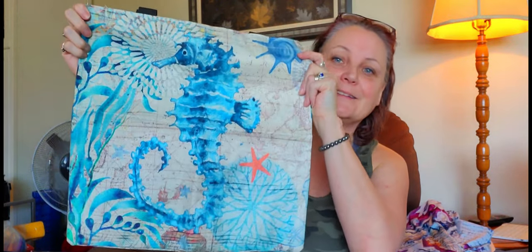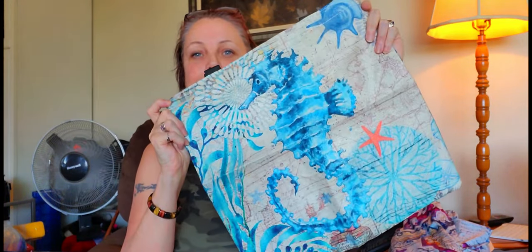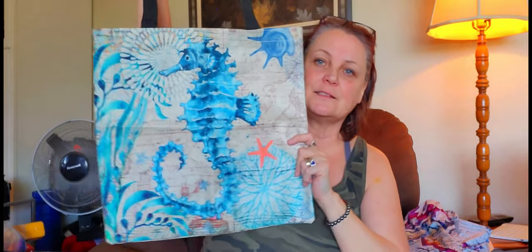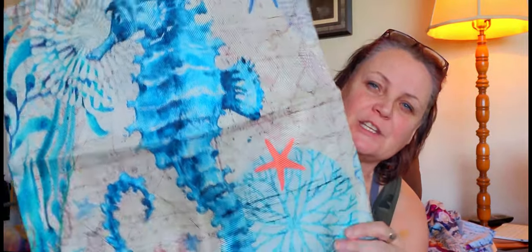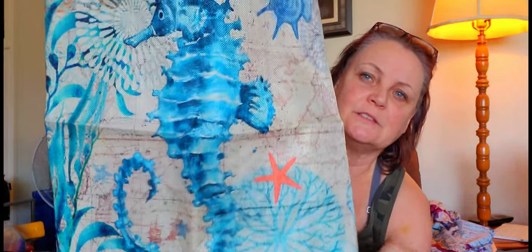Oh, wow, look at that. Oh, that is so pretty. That's the same on the other side, too. I love that. The color's so punchy. You know, it's really brightly colored. Oh, that's so nice. Okay, here's the next one. This is the sea turtle. Whoop. I've got some stuff I'm gonna need to cut off here. Some threads.